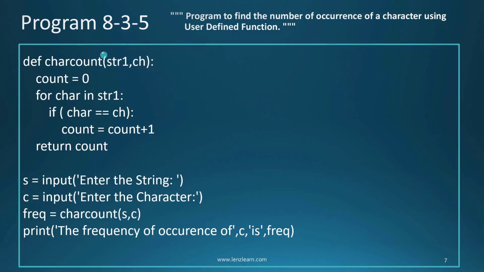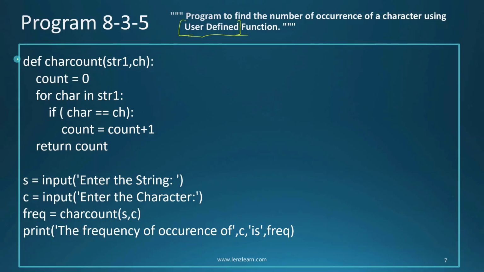Okay, so these functions are defined by ourselves, and we will run this function and produce the output that we want according to the question. So now we are required to write a program to find the number of occurrences of a character using a user-defined function. When you see this, you should understand you have to write the function yourself. So we are trying to find how many times a character is coming inside a string.